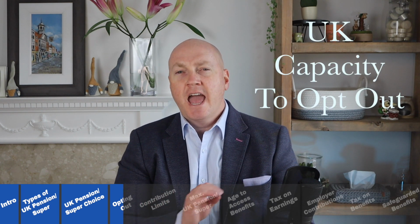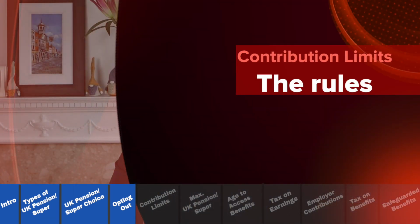In the UK, everyone can opt out, although it's rarely a good idea. Where a little bit of confusion comes in is that auto-enrolment was introduced back in 2012. And all that means is that based on earnings and age criteria, an employer is obliged to set up a pension for the employee, and then it's up to the employee to either do nothing and they'll remain, or to opt out. Then, if they do choose to opt out, the employer is obliged after 3 years to re-enroll the employee. But again, at that stage, the employee can opt out.